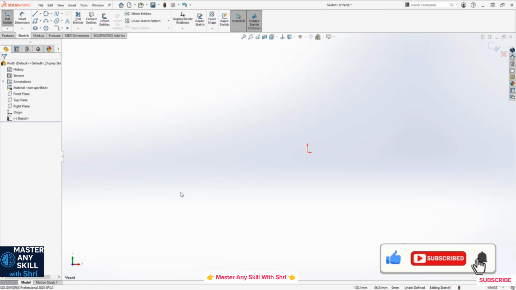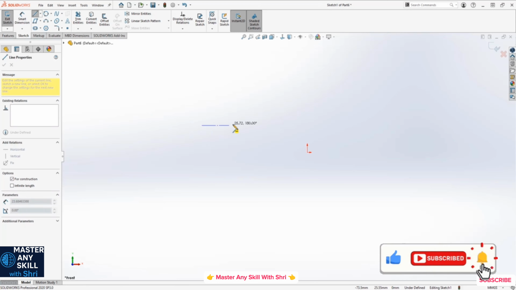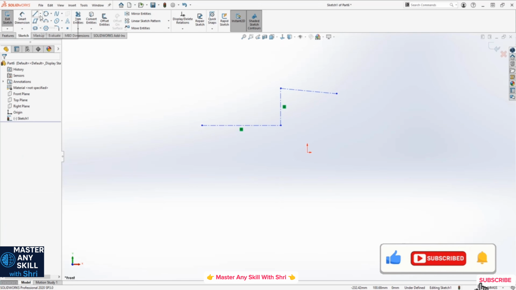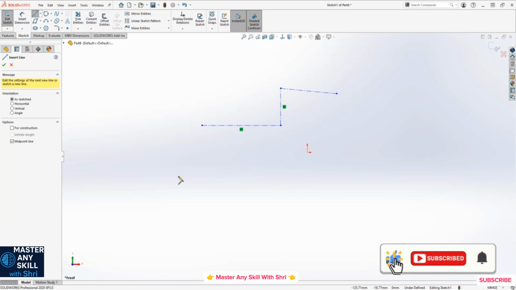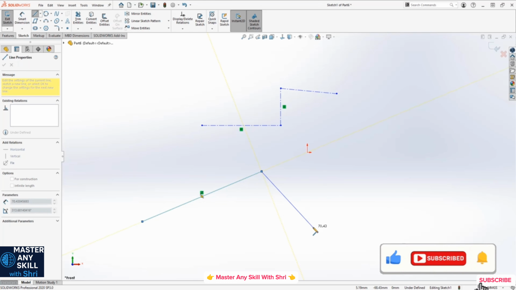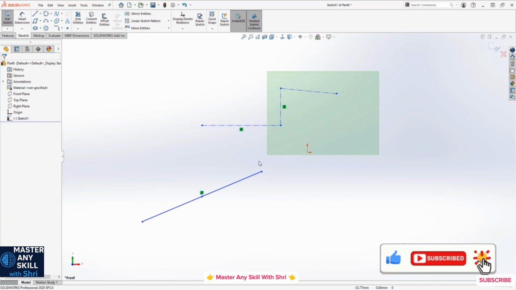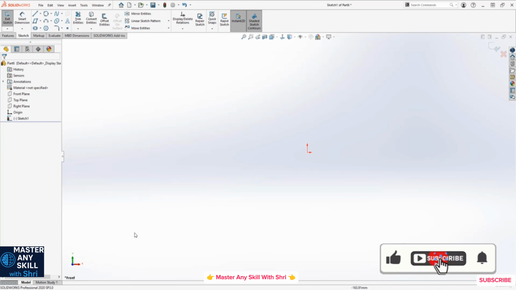Now these tools, the construction line, the simple line and the midpoint line, are also available directly on the line tool. So you can go to line tool and select the center line as well from here. So just expand the line tool, select center line, and now you have a center line tool here. You can also go to this and select the midpoint line. That's the midpoint line. So again, I'll just select it all and I'll delete it.